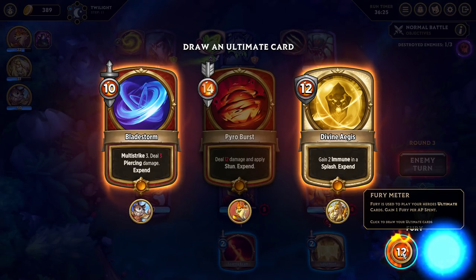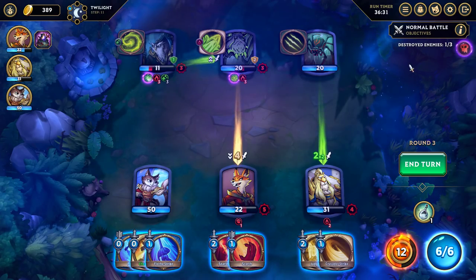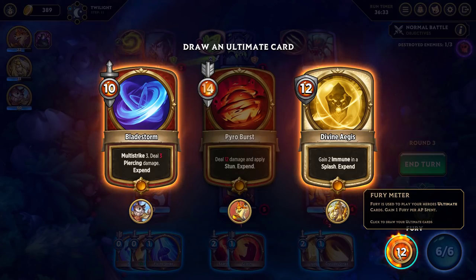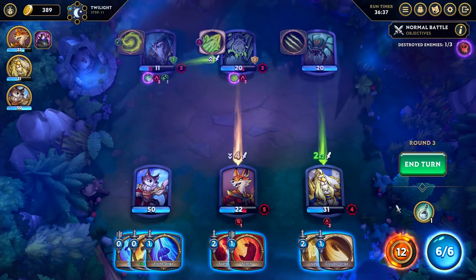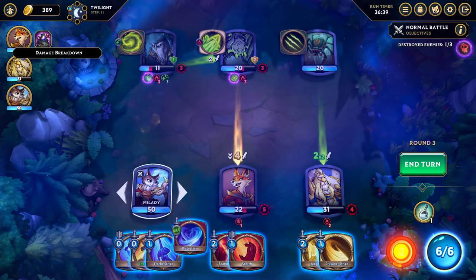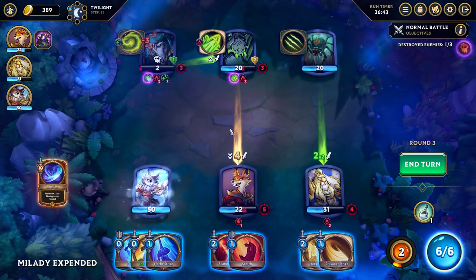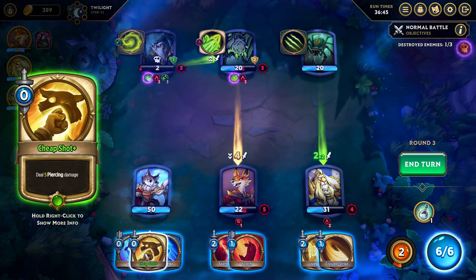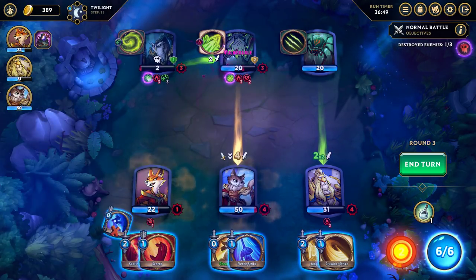Multi-strike 3. Deal 3 piercing damage. 3 piercing damage in a row. 12 damage, apply stun, expend. Sure. You done, son? Cheap shot, deal 5 piercing. Dash, apply vulnerable. Let's do it.